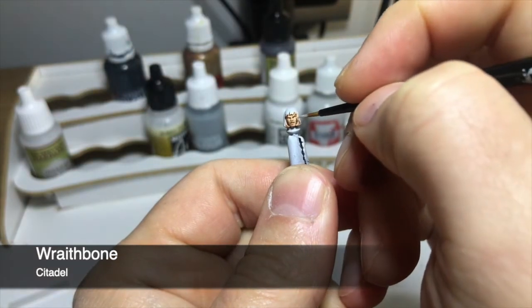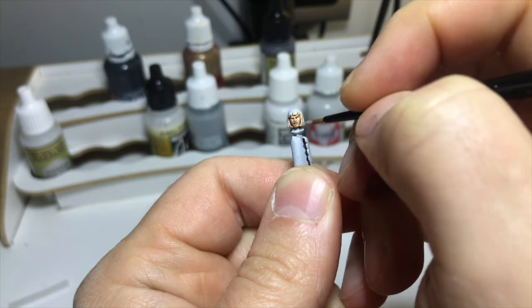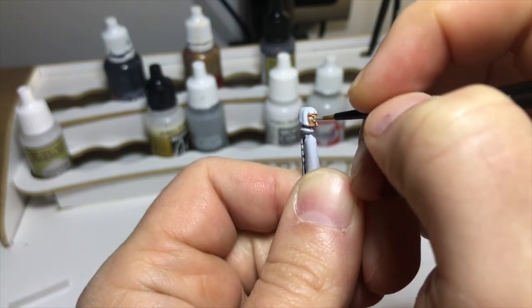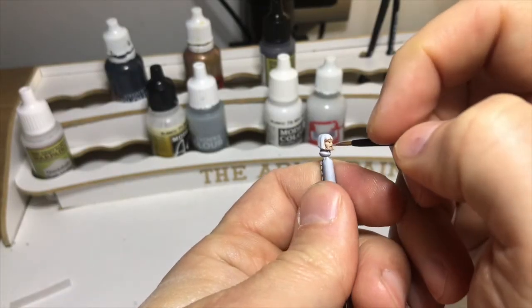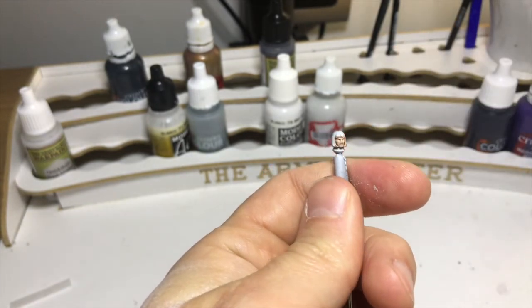Going to take some Wraithbone next, just go over areas like the cheeks, the chin, and the areas down around the side of the mouth. Thin layers, just put lots of nice thin layers on top of each other and you'll start building that into a more natural looking skin tone, but you'll be leaving some of that darker colour underneath in the recesses.